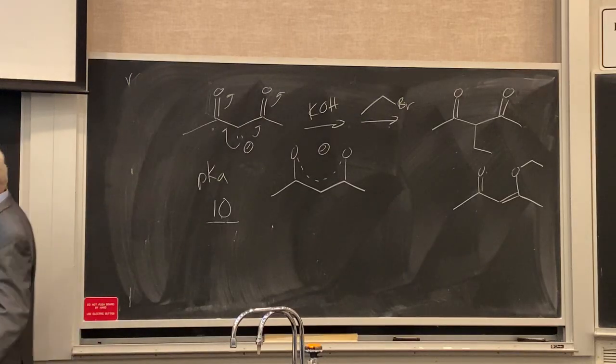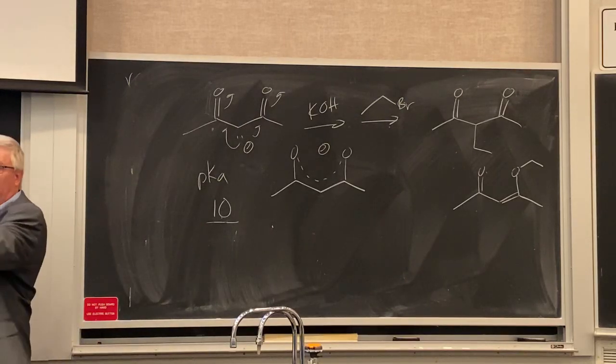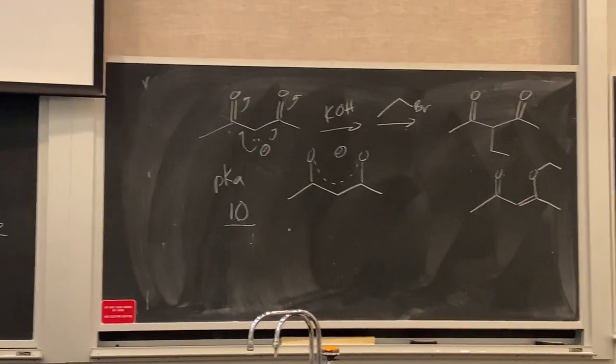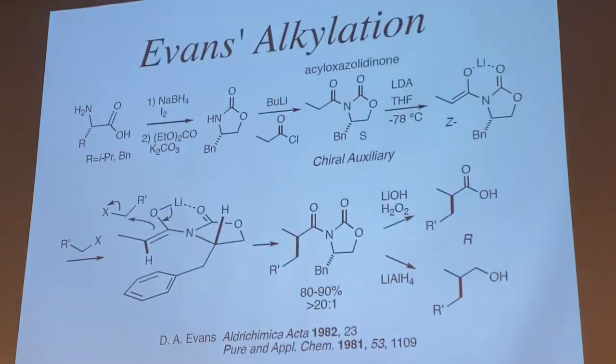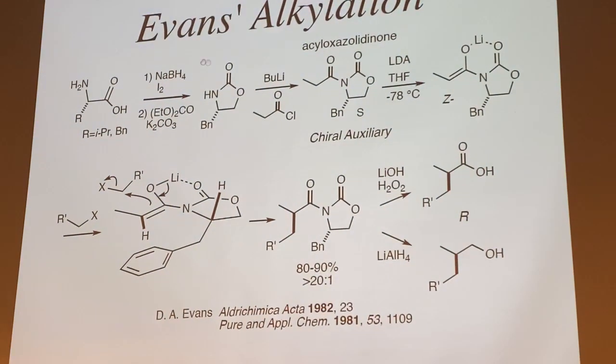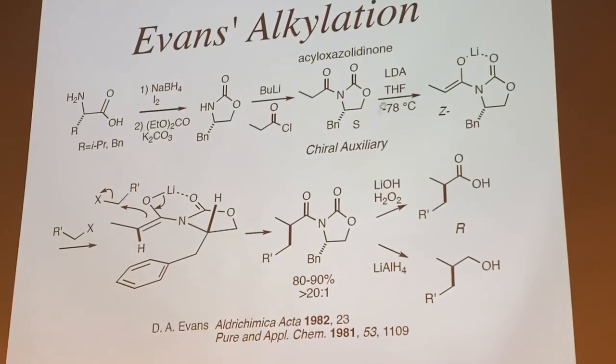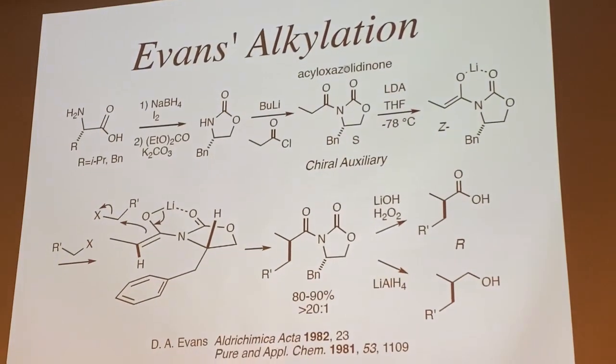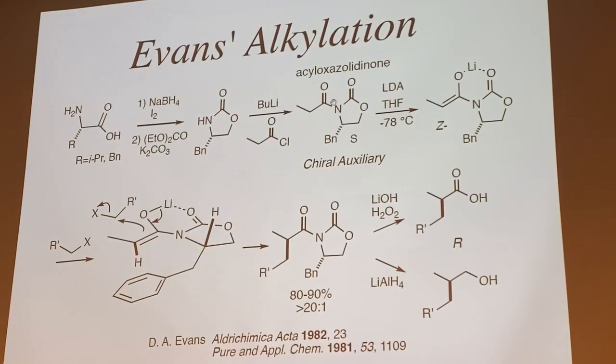Let's go to the overhead here briefly. Ruben, if you can adjust over here. Let me show you the application. The Evans alkylation here, Dave Evans at Harvard came up with this type of substrate here, an acyl oxazolidinone. It's called a chiral auxiliary. The stereocenter here is S. It comes from amino acids. The one from phenylalanine is the one that's important there. Or the one from valine is also used.